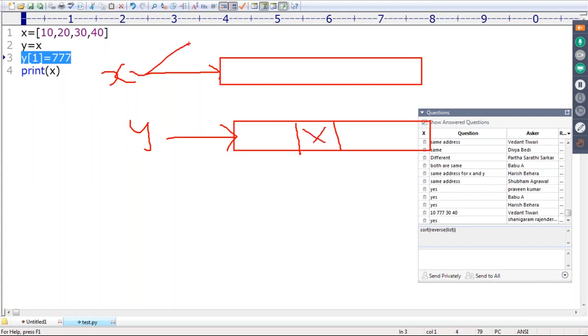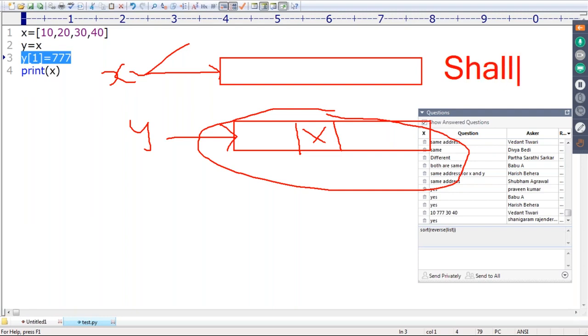I want a complete duplicate object, not a duplicate reference variable. Then we can go for cloning. Creating a completely different object is nothing but cloning. Remember, sometimes in an interview there may be a chance of being asked this type of terminology, with a bit rich words they are going to use.